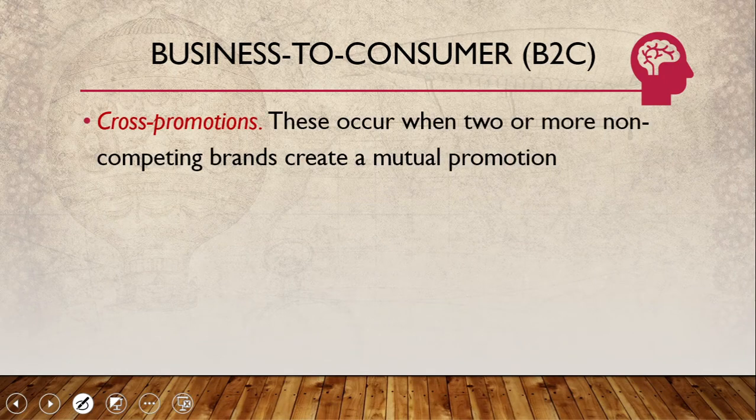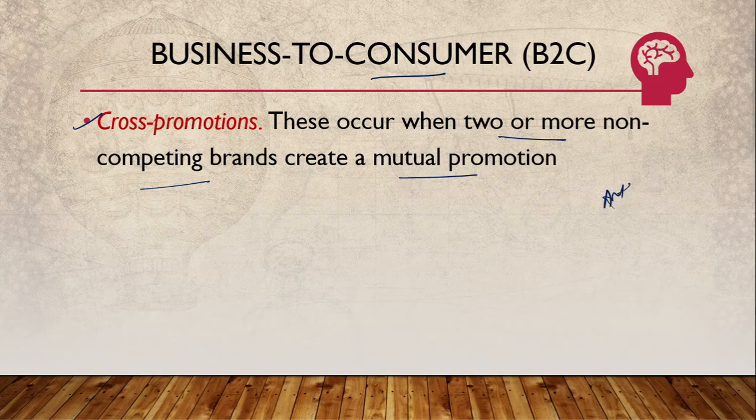Next, another method to acquire consumers is cross promotions. These occur when two or more non-competing brands create a mutual promotion. Like I have said before, Airtel and Apple iPhone, if they are trying to mutually promote the products of each other, then this is nothing but a cross promotion.